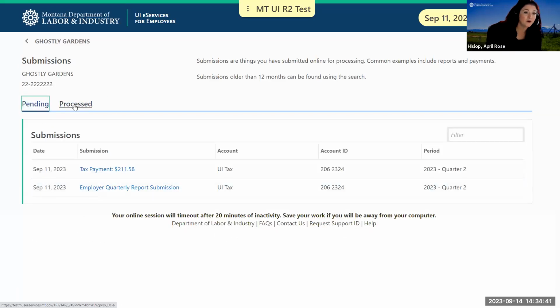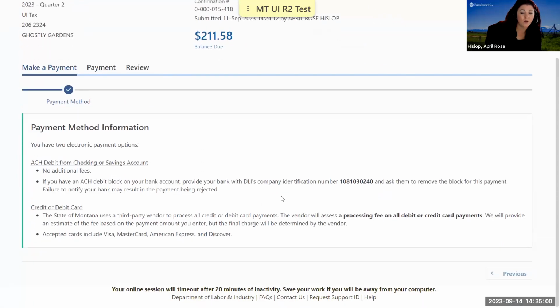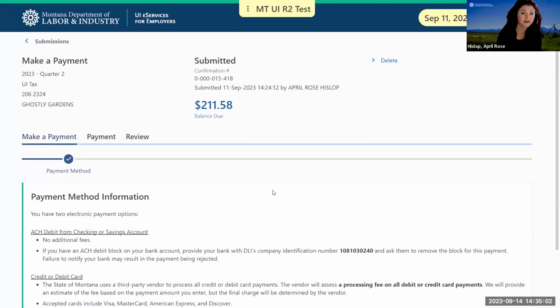Now, because I did the bulk request on the actual TPA and not within this particular customer, that's why that bulk file isn't showing up here, but it will show under the UI information for the particular accounting firm. If you want to be able to review any of those submissions, you just click on the link and then you can actually walk through that request and be able to see it.